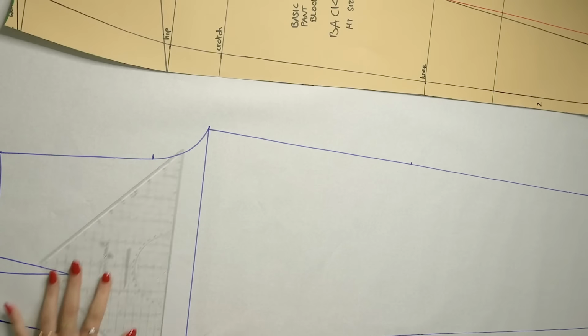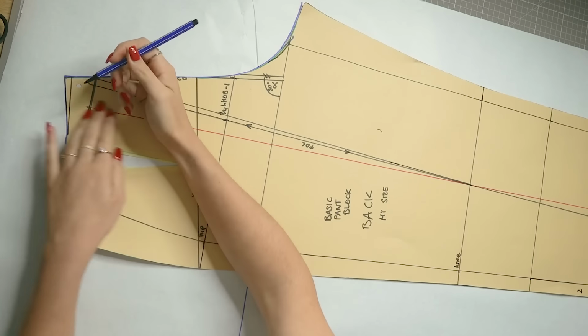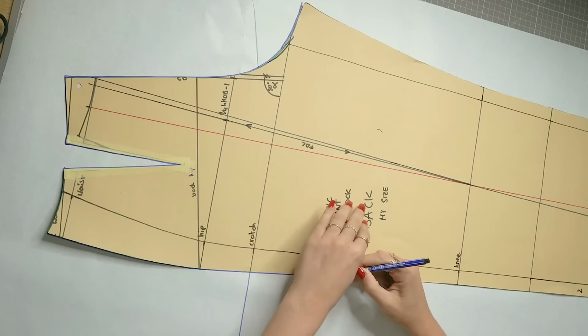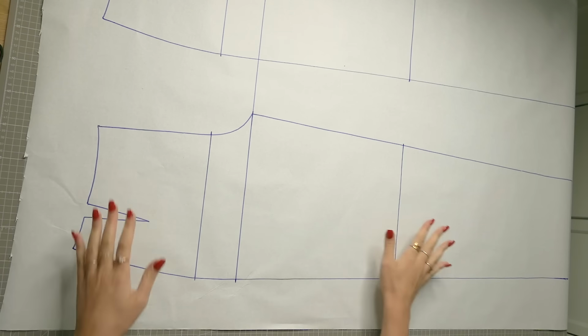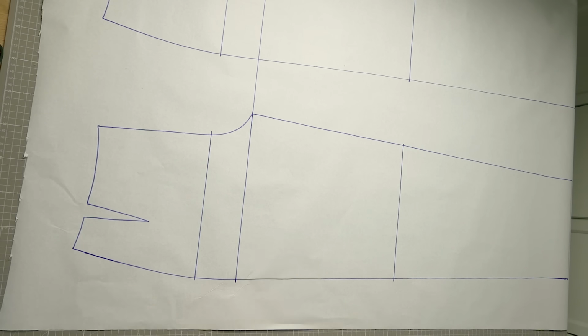Once I am done with that, I can go ahead and actually make my changes to this pattern, because it would never work on your base block directly, obviously. Okay, now that I have everything traced out, I'm going to have to figure out what I will be doing.